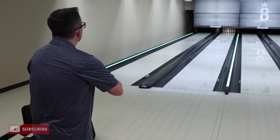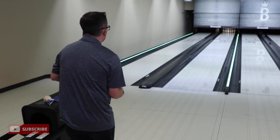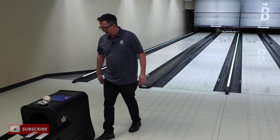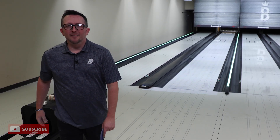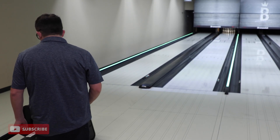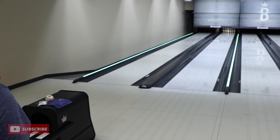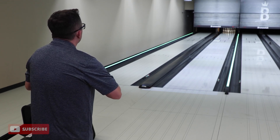Five more left from where we started — now we get to see what this ball really can do. I don't even know what pin hit the head pin on that one. I wouldn't even call that a messenger — that's like a lazy messenger. I'm battling through that oil. I think I just need to keep the speed a little bit lower. It's real shiny out of the box and there's so much core involved.